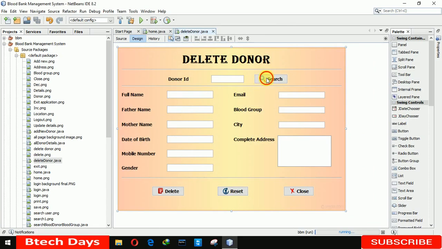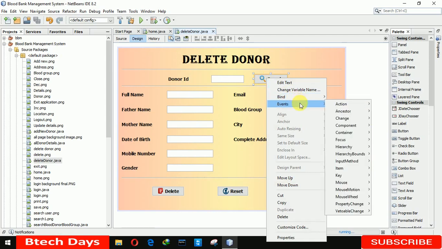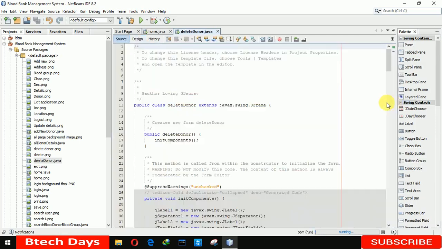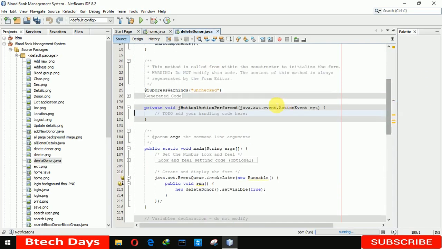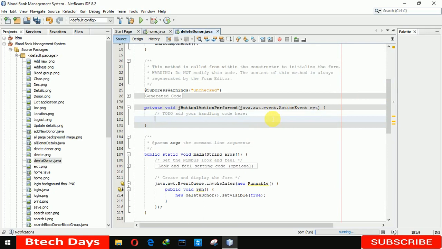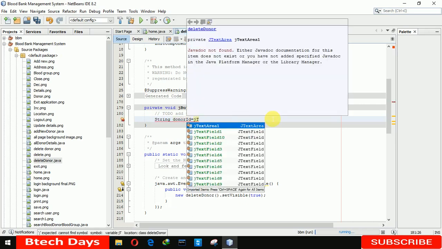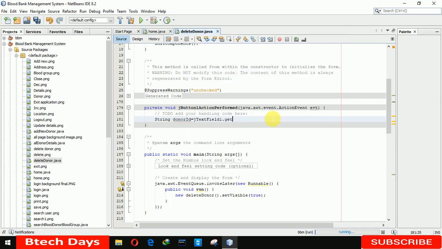Now we have to write the backend. So right click on the search button, move to the event action performed, and here I'm writing try catch. For writing try catch, first we are taking a string variable whose name is donor id, from the j text field, taking it with get text.